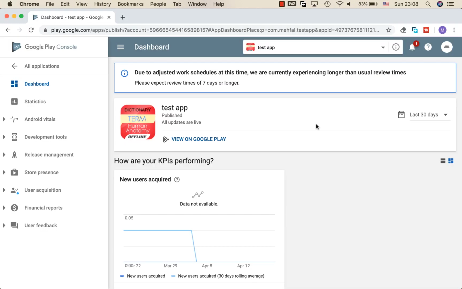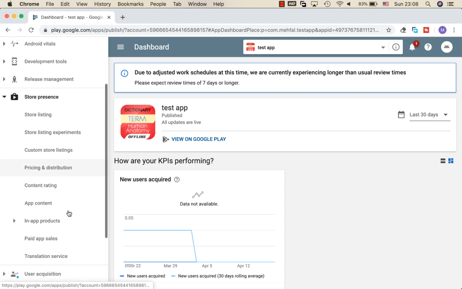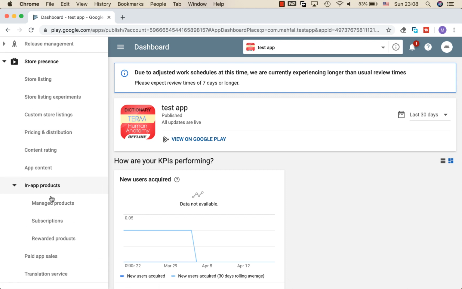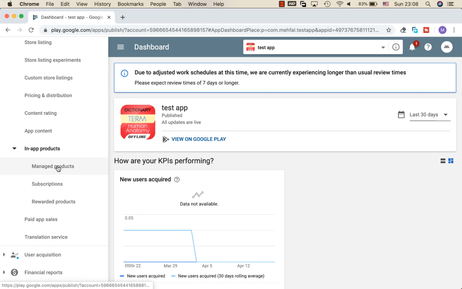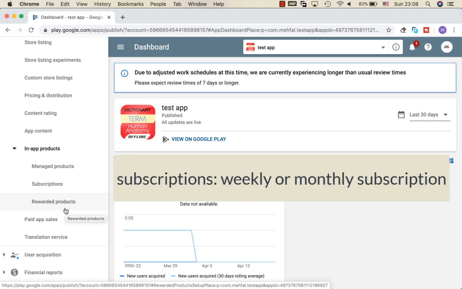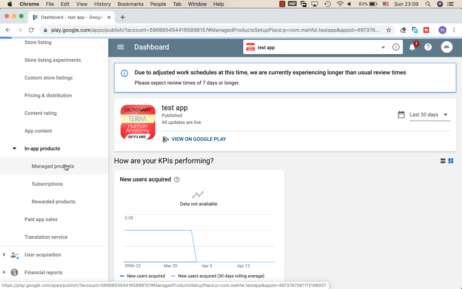I'm in my Google Play console and in my app, which is test app. Then I have to go to the store presence and then in-app products and then managed products. We have also two more options, subscriptions and rewarded products, that I'm not going to talk about in this tutorial. So click on manage products.